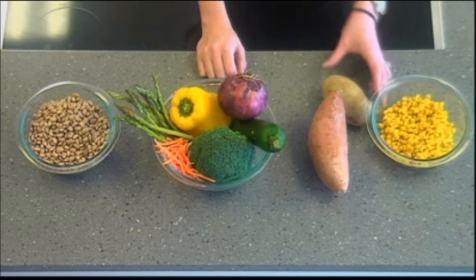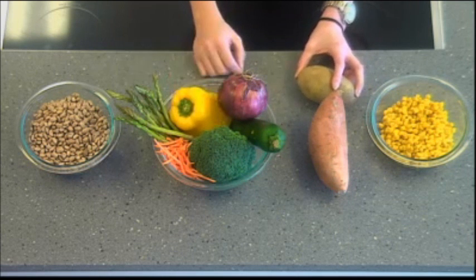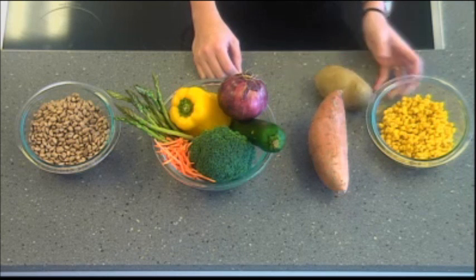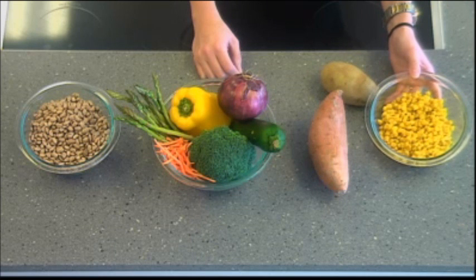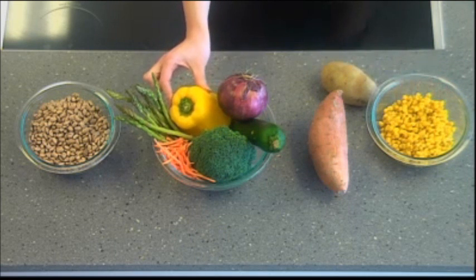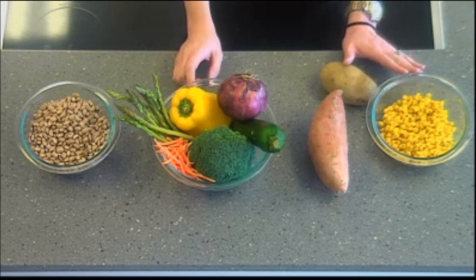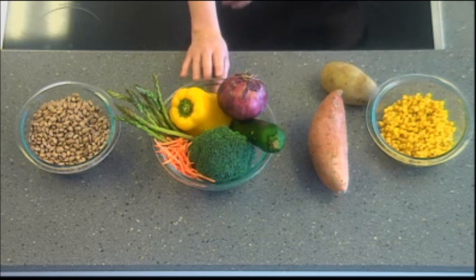I want to show you the difference. In this medium potato, there's a little bit more than 30 grams of carbohydrate, whereas in this head of broccoli, there's only about 5 grams of carbohydrate. That's a pretty big difference. In this bowl of corn, a half a cup of corn is actually going to be a little over 60 grams of carbohydrate, whereas a half a cup of peppers is only 4 grams of carbohydrate. That really does make a difference when you're putting these on the balanced plate. These are going to fall in your grain and starch category, just like rice or bread would fall. And then these will make up that other category of your vegetables.